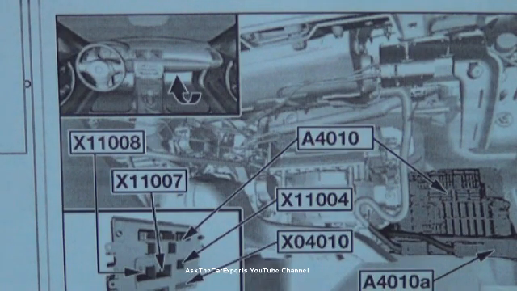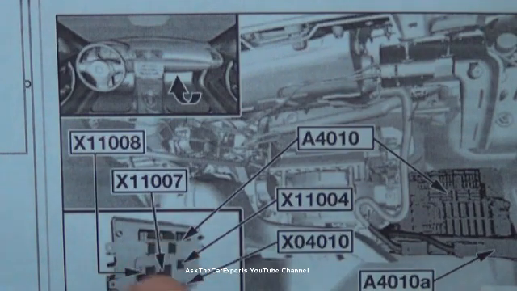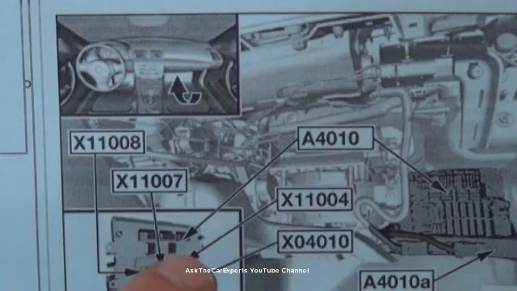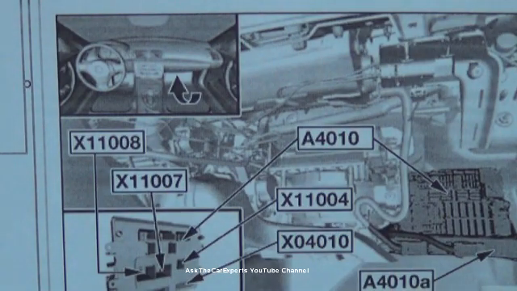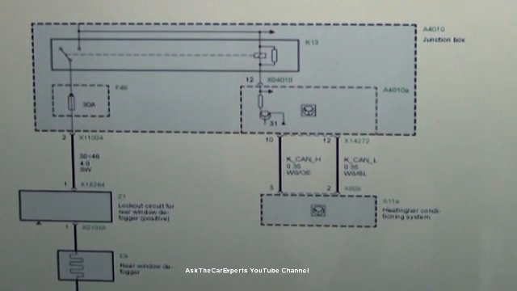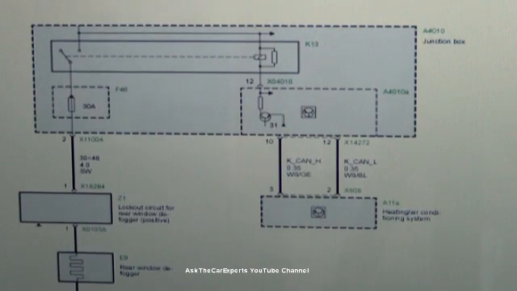And there's a couple of things that I've run into. One would be on the back side over here. On the back side of the junction box are some additional connectors where the wire actually plugs in. If this is not fully seated, power could still be being transferred, but it's actually not going to get to where it needs to get. So, they need to double check the connections on the back of the junction box. They need to make sure all the fuses are pushed in all the way. That's something I've seen before where the fuses actually get pushed out when each little fuse pack connector is installed.